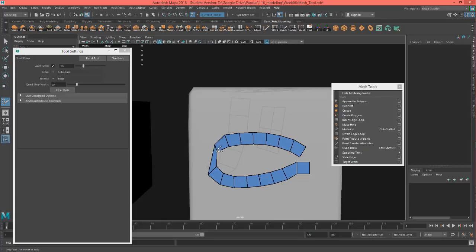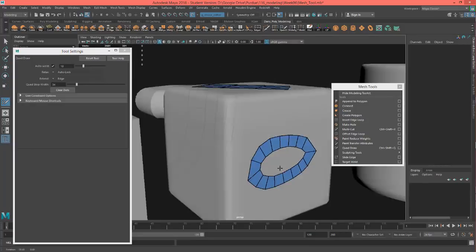Maybe I'll hold Shift and see if I can relax these together. Relax these a little bit. Let's do this one to this one. Just relax these a little bit, like so. So we can see we're getting that eyeball shape, and it's a concentric circle, which is good. That's what you want for starting your eye topology.